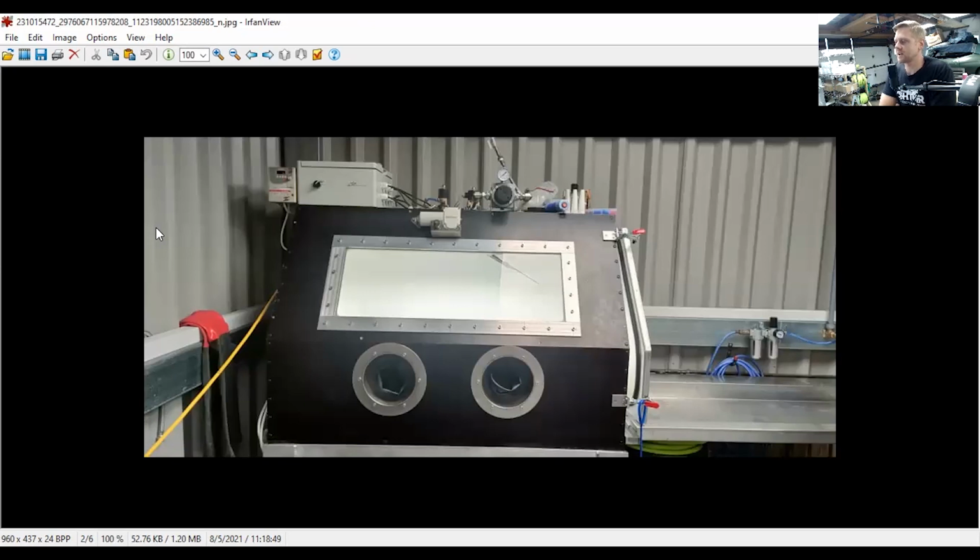Okay, here's a front shot of this. So he obviously has some metal fabrication skills, and he has a lot of aluminum and metal parts here. And I think the box is hybrid, wood and metal construction. I'm not really too sure, but anyway.